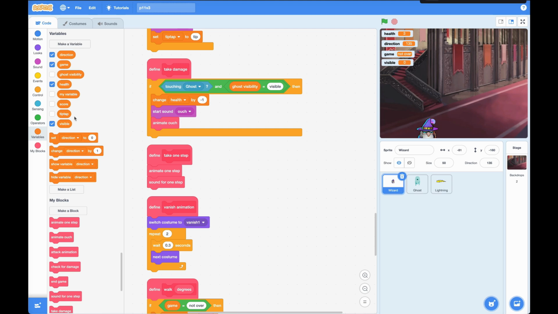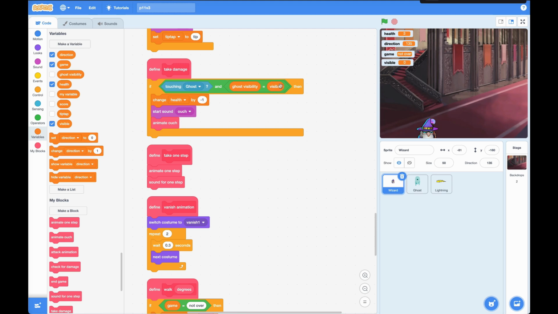And then I'm just going to put it in here. And now that the word visible has been changed into a block, it's always going to be spelled the same way. And even if it's misspelled, that doesn't matter, because it's always going to be misspelled the same way. So as far as Scratch is concerned, it doesn't matter if you incorrectly spell something. As long as you always spell it the same way, it doesn't matter. So this is going to make sure that you always do spell it the same way.